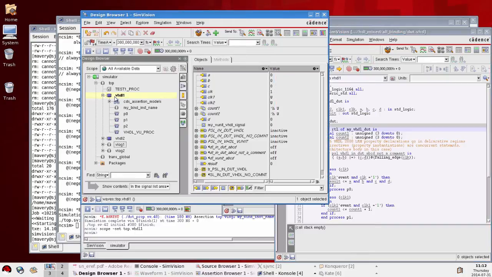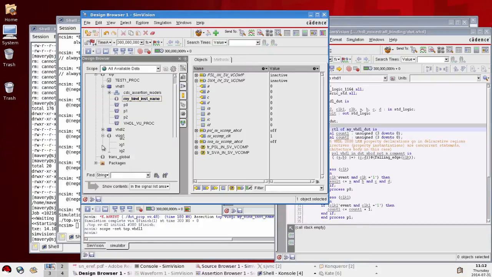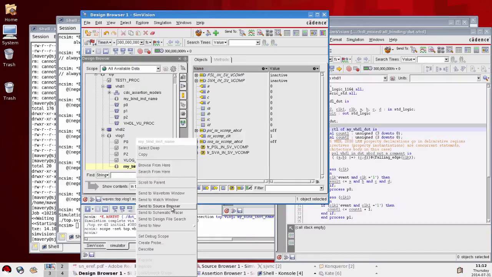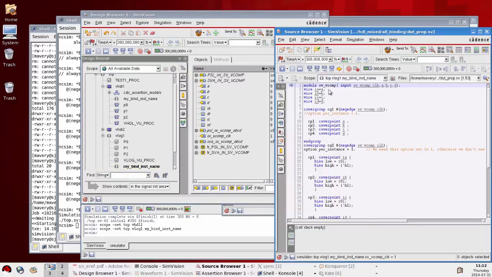Furthermore, if we expand this, we can also see that in the VHDL we have another instance of something called, this is the instance name here. And if we look in the Verilog, we also have something of the same instance name. Where did that come from? Let's have a look at it in the source browser. Okay, and what we see here is it's another module with inputs only.